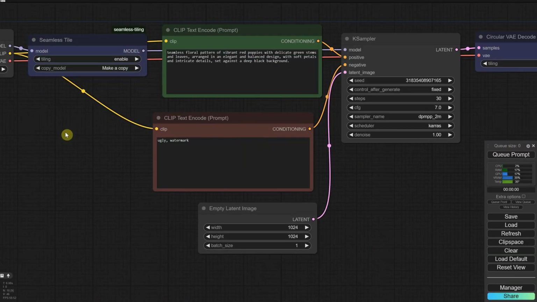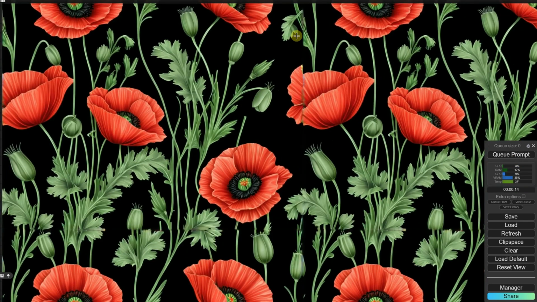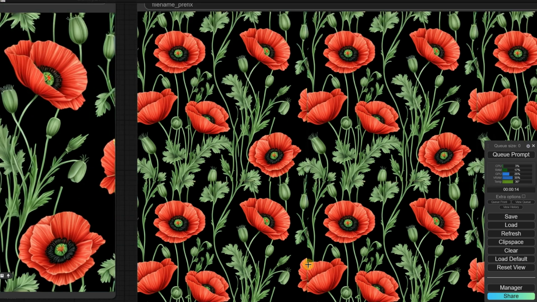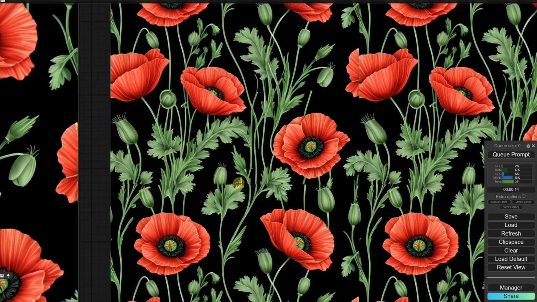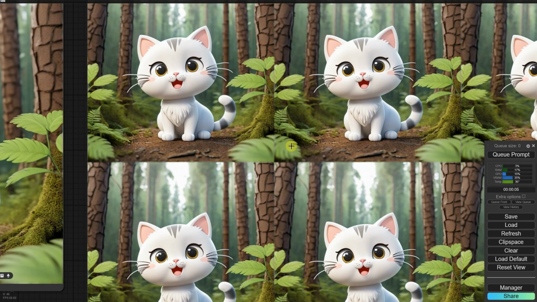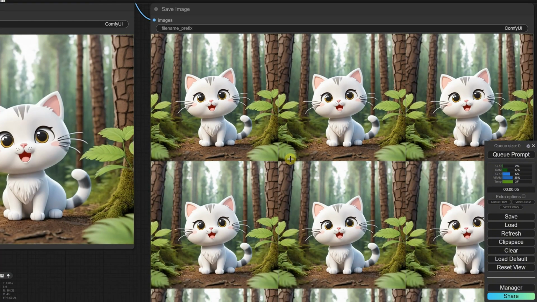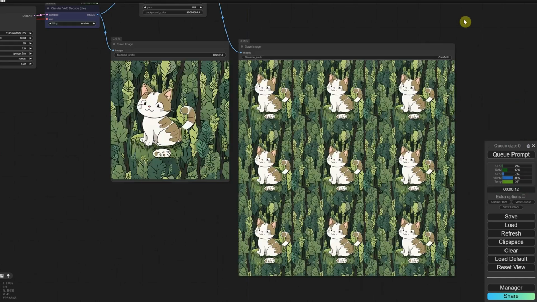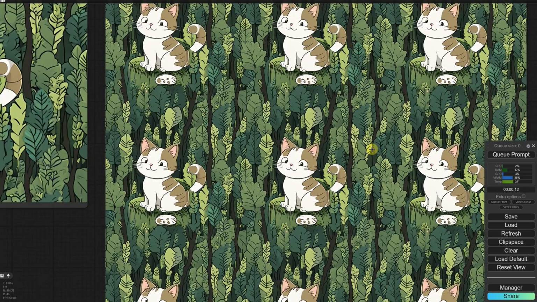Now, if I go and disable the tiling option on the seamless tile node and run it again, you can see the image is different, even if it's the same seed, and now it doesn't repeat anymore. You can see those edges that you get with any image generator that doesn't support tiling. Let's try with a different prompt so you can see it better. This is how it looks when you normally generate an image. You can clearly see that it doesn't repeat. Now I will go and enable tiling. Now I got a completely different image, but this time it does repeat.